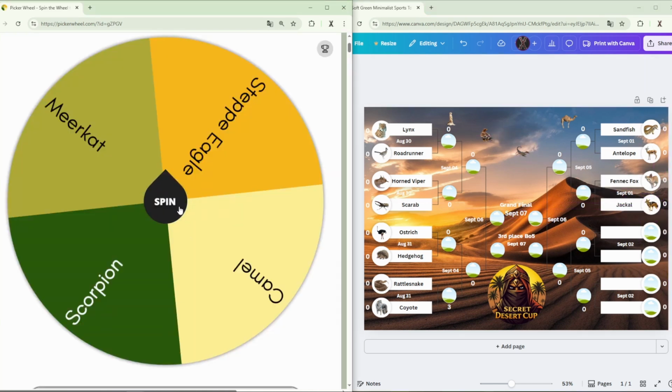Alright, we're down to 4 names. We are down to 4 names, so we can kind of figure what possible matchups we have left. And these are going to be interesting ones, not gonna lie.